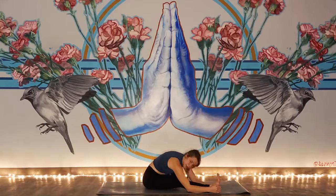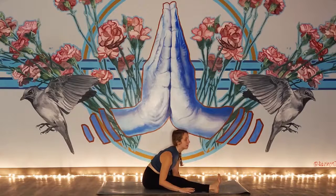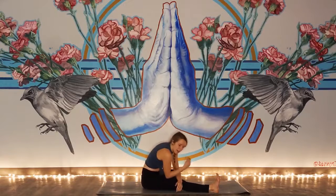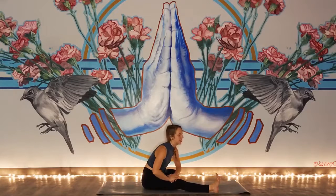So again, if your pose doesn't look like this, that's so much more than okay. You can always be coming up as long as you're leading with the heart. You can stay up a little bit higher too. This is all going to feel better than hanging down and over like this. Even though this might feel more relaxed, in the long run, you will definitely thank me if you're leading more with the heart and not just rounding out the spine.